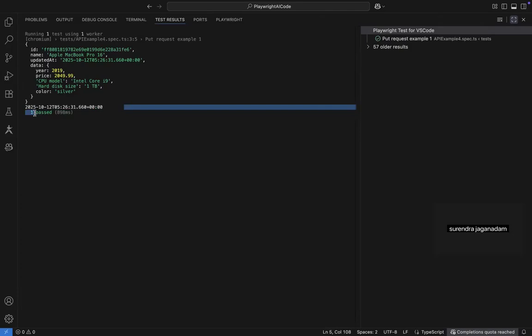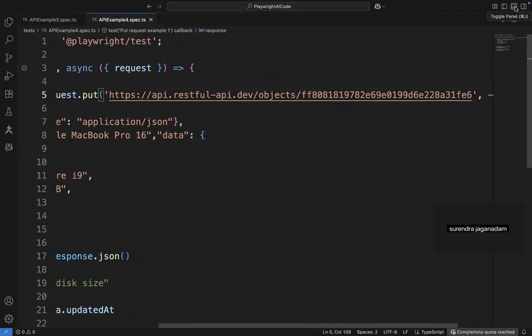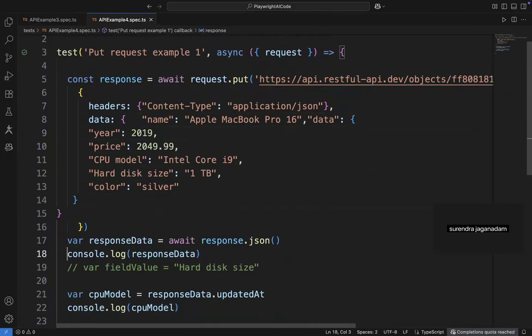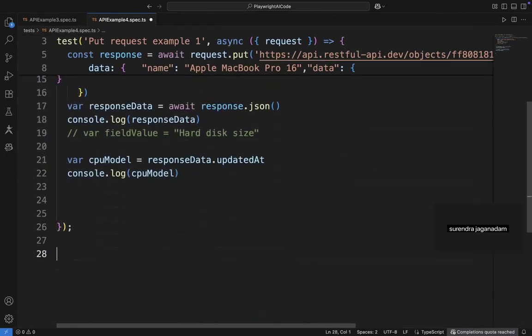See here, the updatedAt got printed to the console. See guys, the ID may be 123 or any kind of number. In their system, they have given it as ID 7. But when we created it, the ID value is this much, so that's the reason we copied this ID and updated it here. So this is the way we can create a put.